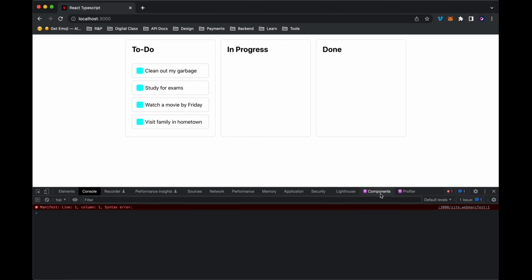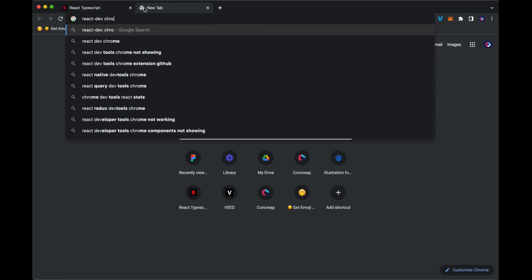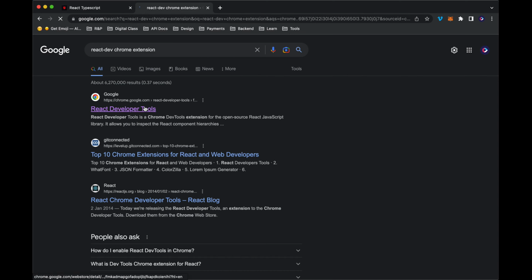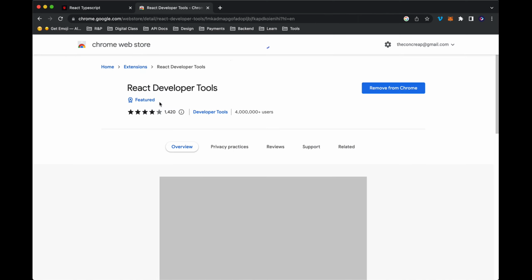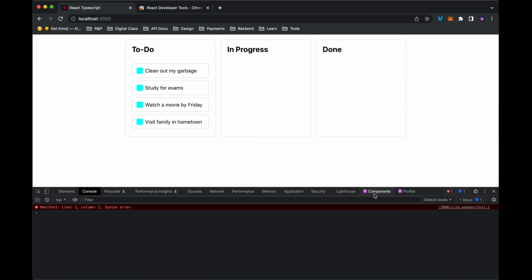Now there's a particular React Dev extension that you have to install on your Chrome browser. So you can search for React Developer Tools Chrome extension, right? I've already installed this on my Chrome. You should search for it and add it to your Chrome, because that way you're going to be able to have these two tabs on your developer tools, and that will help you to inspect your React context API and everything about your React app.